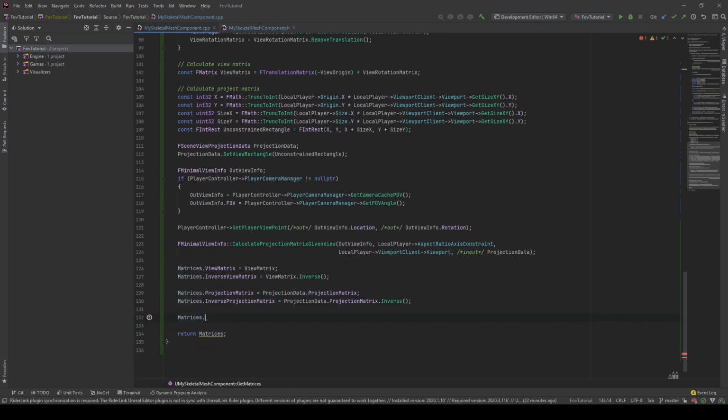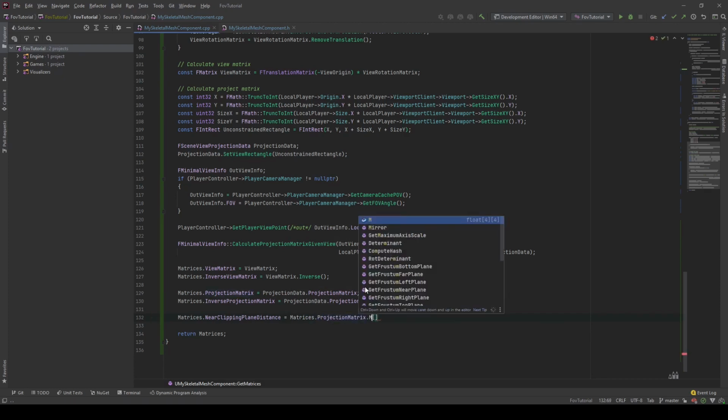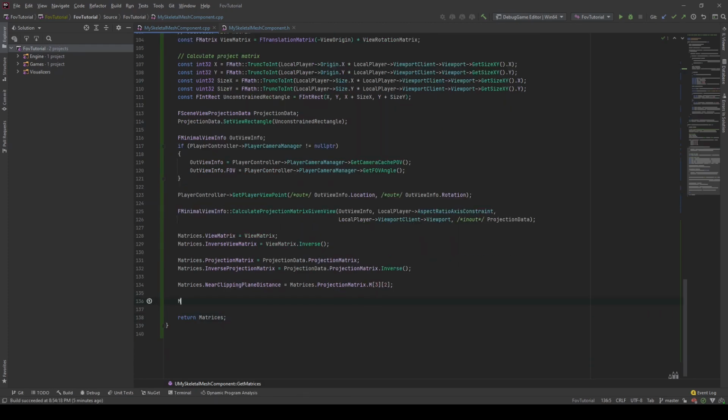Next we will set the near clipping plane distance, which we can grab from the projection matrix, like that. And last we will need to create the inverse view projection matrix. I will do it by taking the inverse projection matrix and multiplying it with the inverse view matrix, like so. And this should be it. Let me just quickly rearrange it.